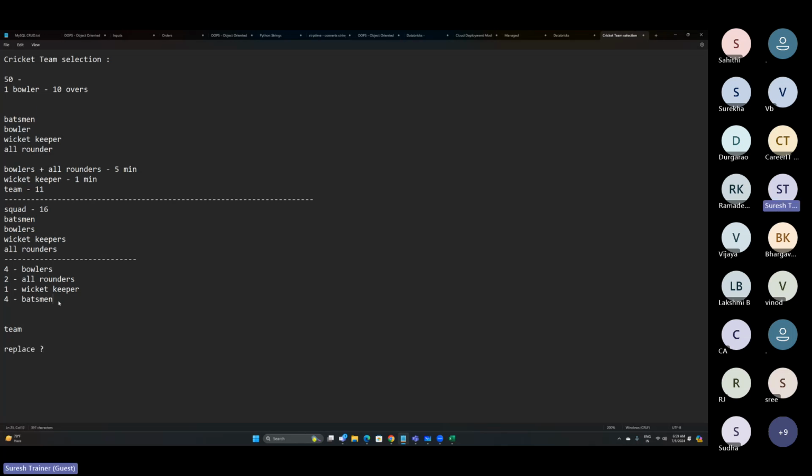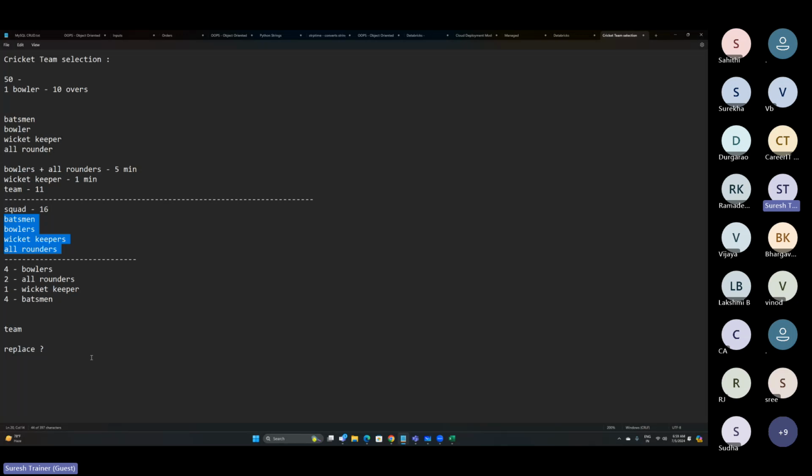So for example, you have selected a particular batsman to replace. It should print the remaining 5 members from all these lists. Let's say from batsmen 4 are selected, then you'll have maybe 2 batsmen left, 1 bowler left, 1 wicket keeper left, and maybe 2 all-rounders left. So you have picked a team of 11, there will be 5 players still left, and you should be printing all the 5 names. You can enter whatever name you want to add to the team, and that player should replace the selected player you chose to replace.